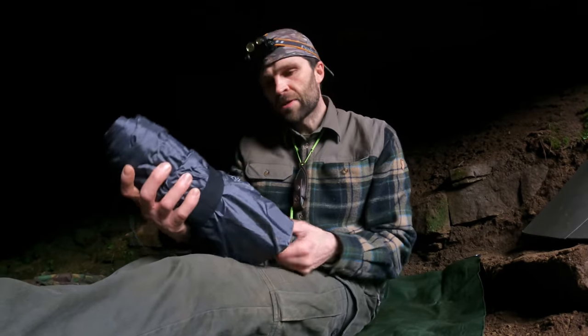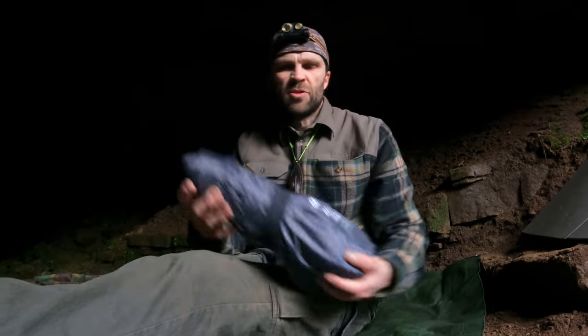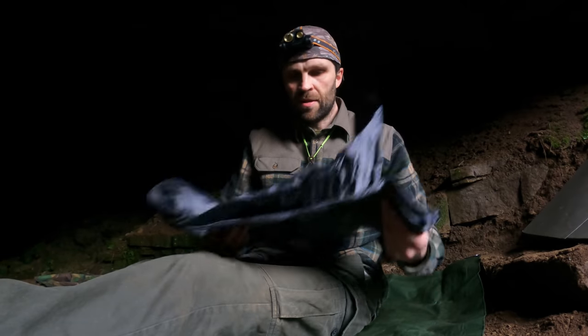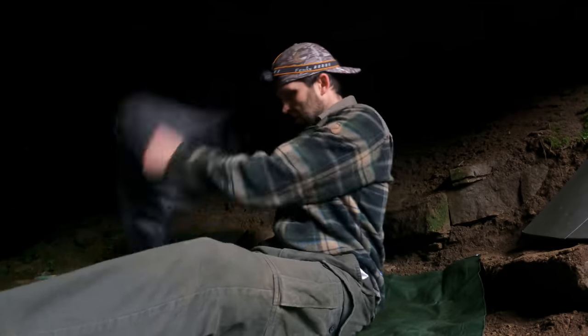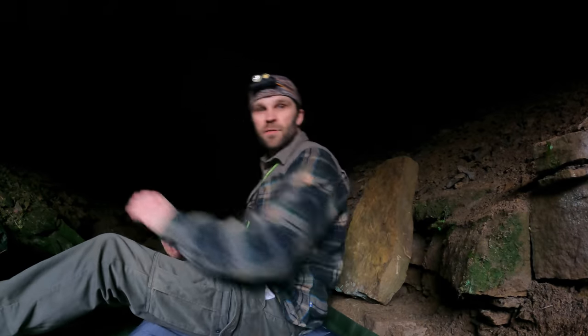I've just brought a cheap mat. It's the Trekology UL80. Just because I don't want to puncture one of my nice ones. And this, because it is just cheap and cheerful. It'll keep me off the ground, keep me dry. And to be fair, it's actually pretty comfortable, this one. So perfect for something like this. Just time to blow it up now. So mat blown up, just sit this back a bit, and here's my backrest. Hey, look at that, eh?